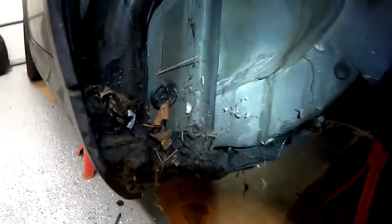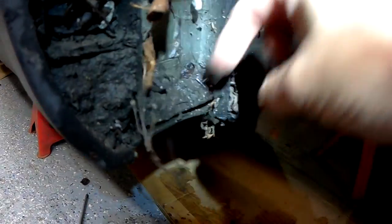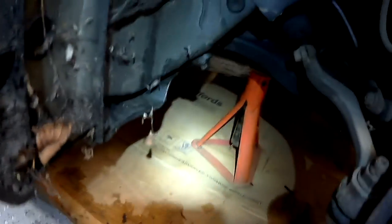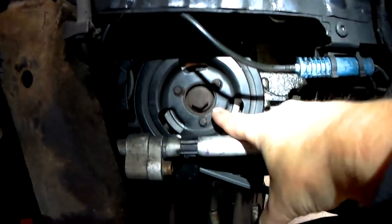And it's probably a good idea while you're here to have a little clean out. Look at all that, that's what fell out, and look at that, sat in the arch just waiting to rot the arch away. So I shall clean that up later, but back to the matter in hand. Now you have great access to the crankshaft pulley.